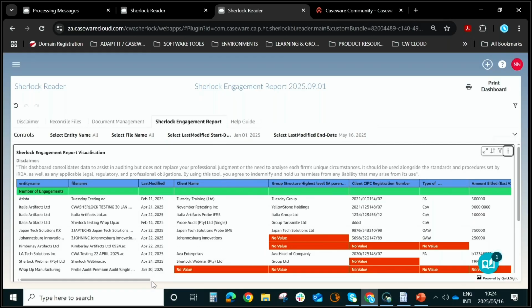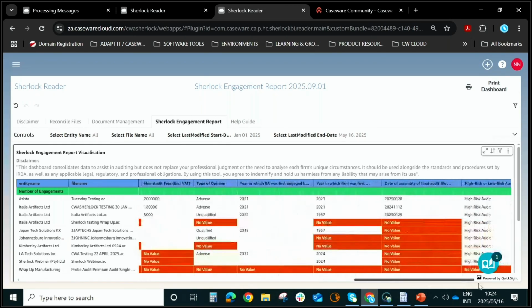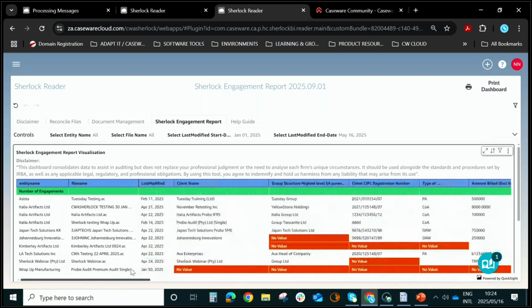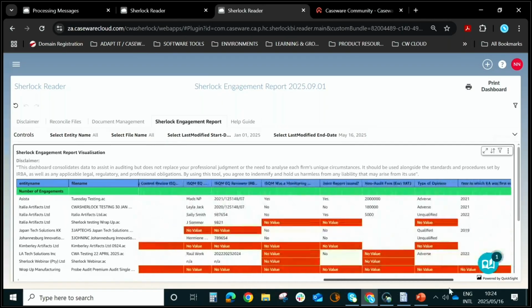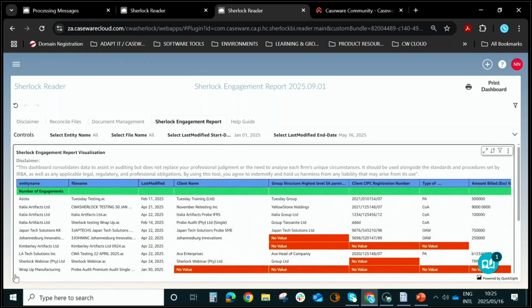So what's also nice is that we have also given you assurance by adding the number of engagements that you're working with. So if you just scroll, you can see that for demo purposes, we're just working with 10 engagements, but whether it's up to 4,000, 12,000, you'll be able to see your engagements and the total number of engagements that you're working with.